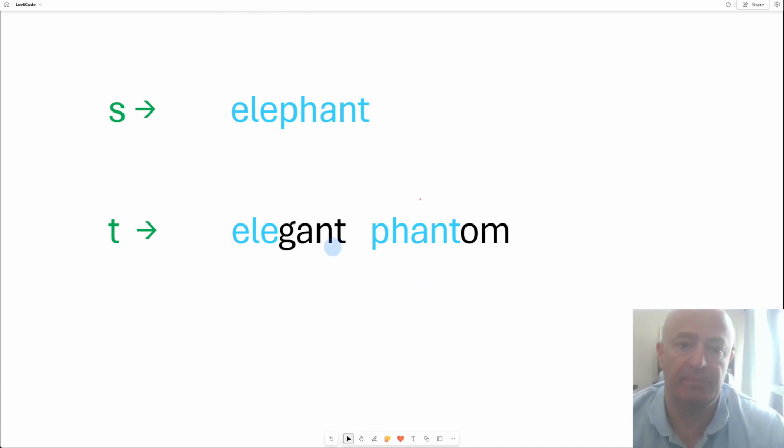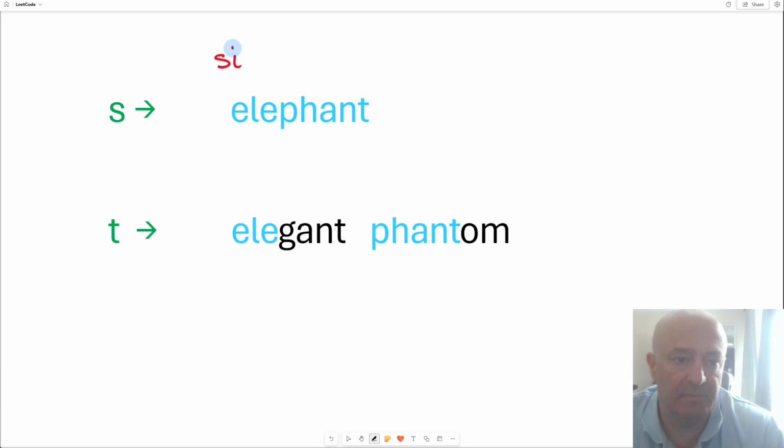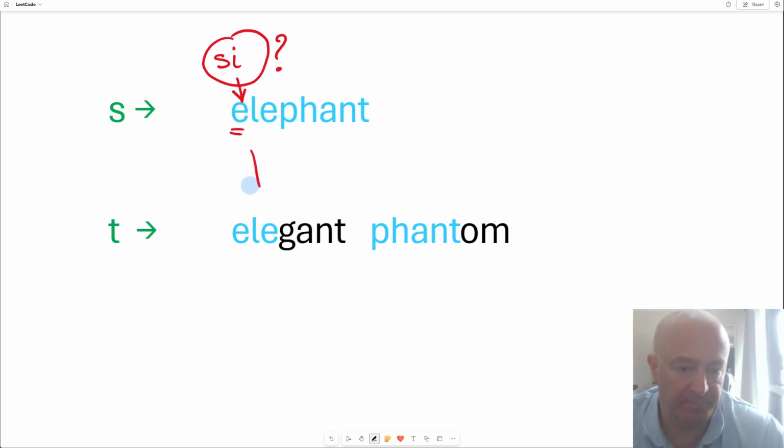Get rid of everything. Now, to implement this, let's do a two-pointer technique, right? Within S, we have SI as an index, and we'll initialize it to index 0, pointing to this letter. This is the letter that we're looking for inside here. And in target, we'll have TI, the index that will initially be looking at index 0 as well. This is the index where we are looking for this letter.